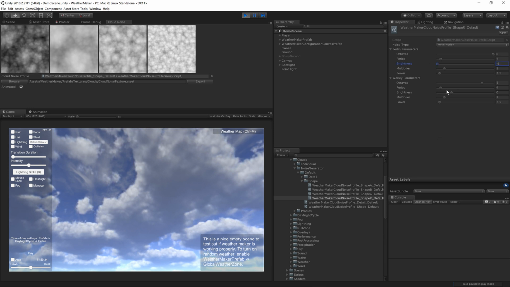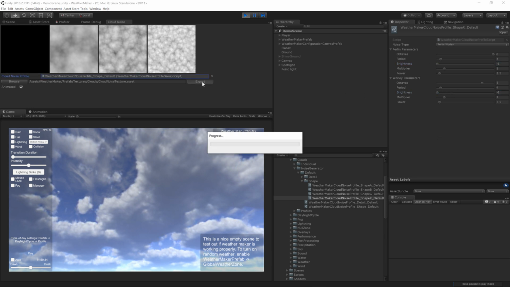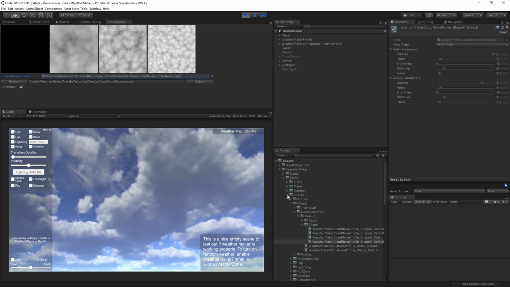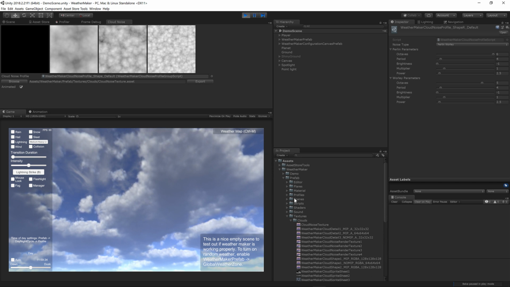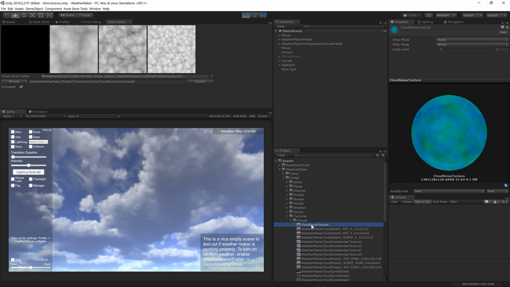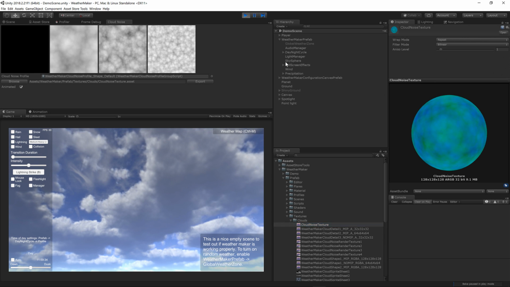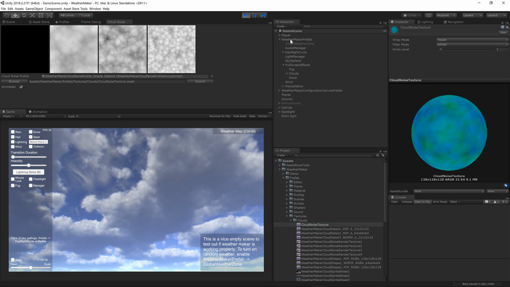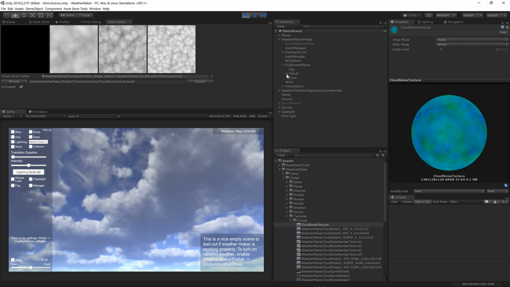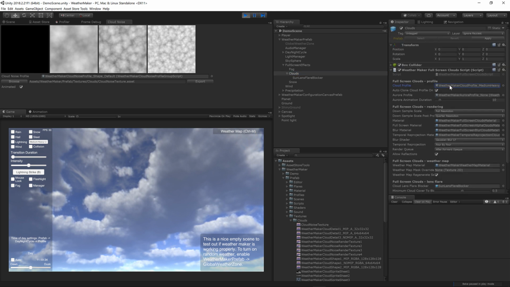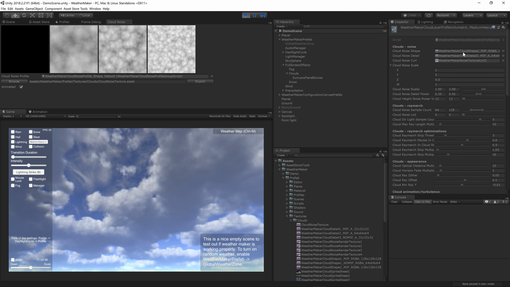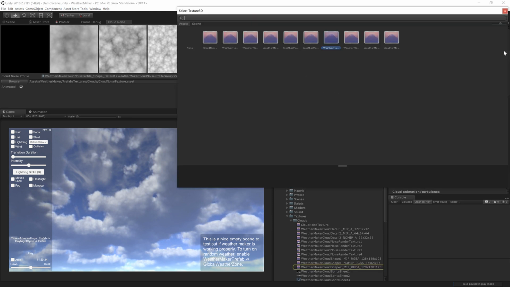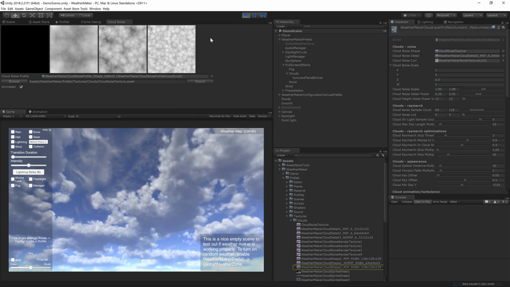For example, if I remove the brightness on this layer and click Export, that's going to create a new texture in this path right here, which just happens to be WeatherMaker Prefab Textures Clouds Cloud Noise Texture. Now in order for that to show up on my clouds, I need to go to WeatherMaker Prefab Full Screen Effects Clouds, go to the cloud profile and the cloud layer volumetric, and the noise textures are right at the top, and you can swap this to your new texture.